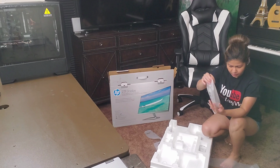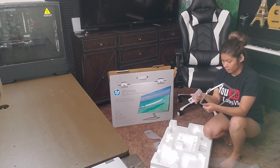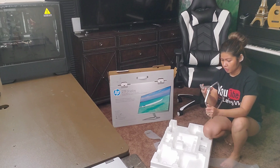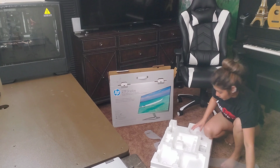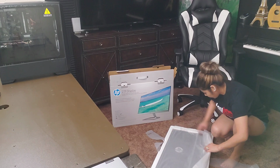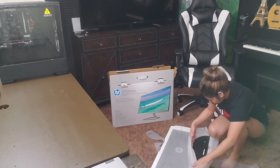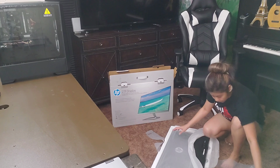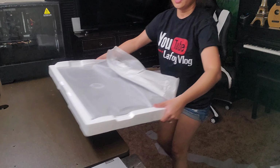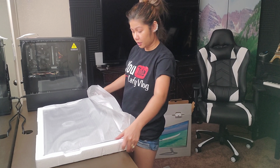I think part of the stand. Oh yeah. All right. So let's put that aside. Okay. Pretty big guys. I think I'm supposed to install this one first. Let's check the manual. Let's bring it up here so you can see it, guys. It's a pretty big monitor.